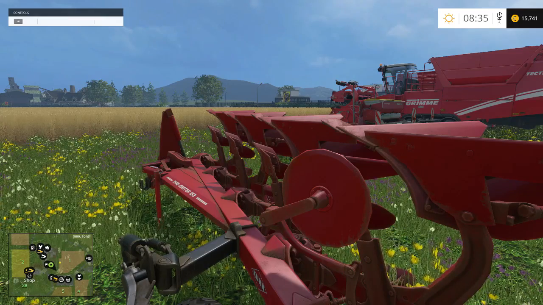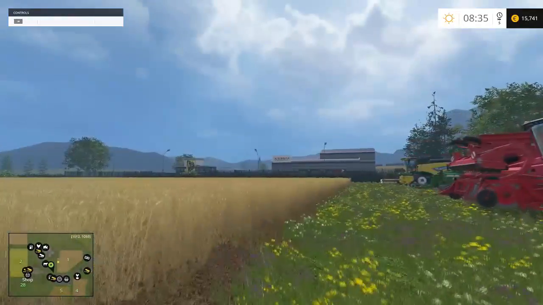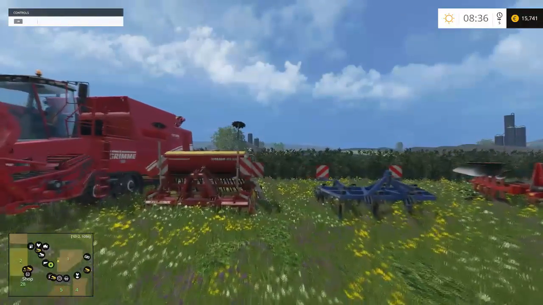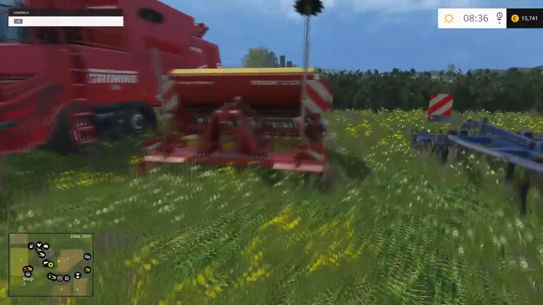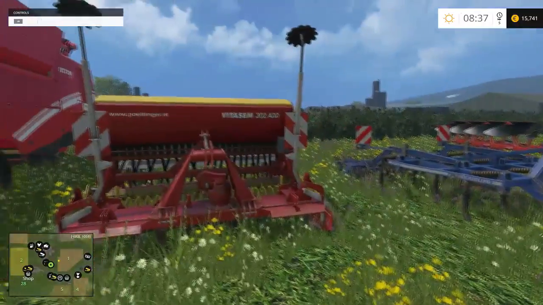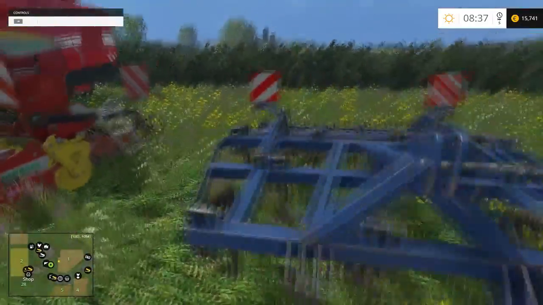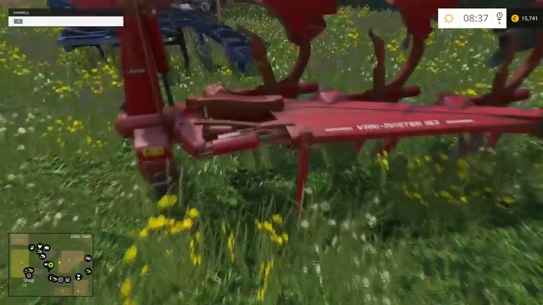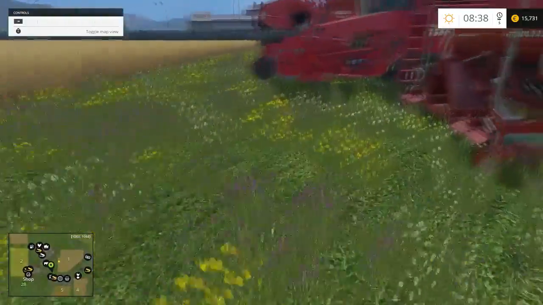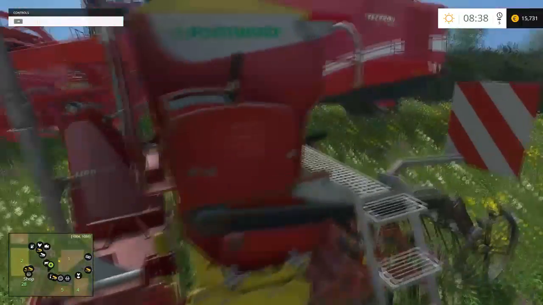Methinks the map author may intend for the player to have a bit of a harvest before they even consider planting or ploughing or cultivating. Just guessing here, because you've got the obligatory Vitus and the obligatory Cockerling, Lemken, whatever. And the semi-obligatory, because not in all maps, the Kuhn Very Master, but almost every map has this one cedar, the Vitasem.